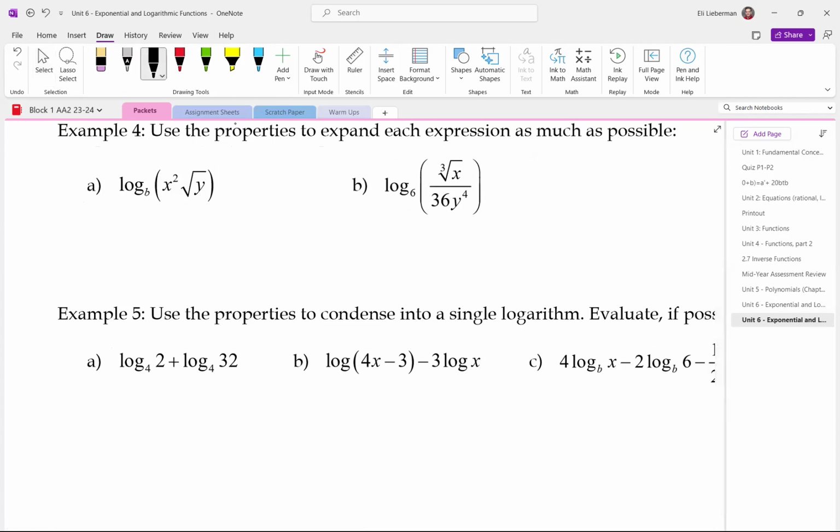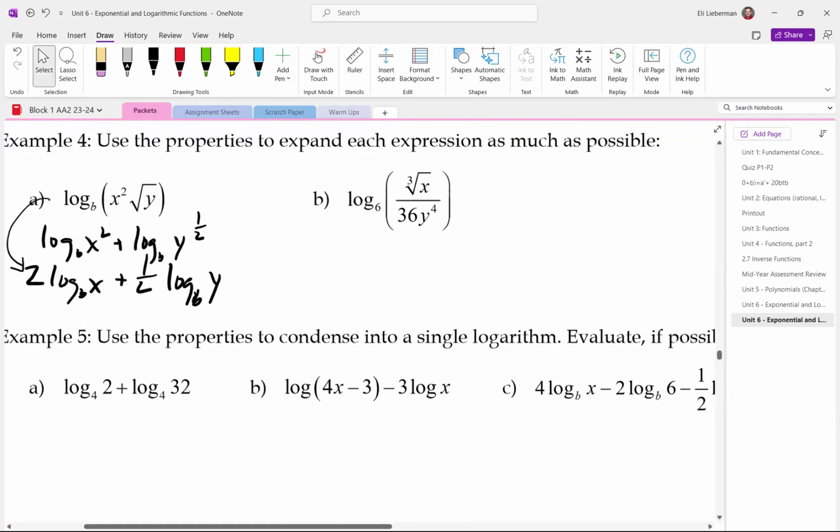Yes. I got two log base e of x plus one half log base e of y. Are we okay with this? Are you able to go from here to here in a single step? You're welcome to, as soon as you can drop steps, please do. Did you have an initial step before that answer? Someone might do something like this: plus log base b of, and instead of writing the square root. It's okay to have that middle step until you don't need it. Is it six? Yeah.